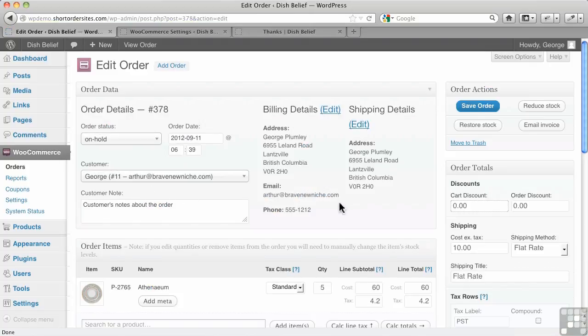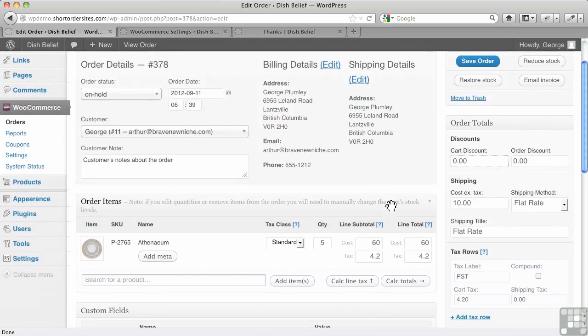Lots more detail and lots more laid out for you more easily, I think, on WooCommerce compared with JigoShop. Lots of things you can do here. This, of course, would be similar to ordering. If you clicked add an order, you could manually add an order. It would look very much like this.